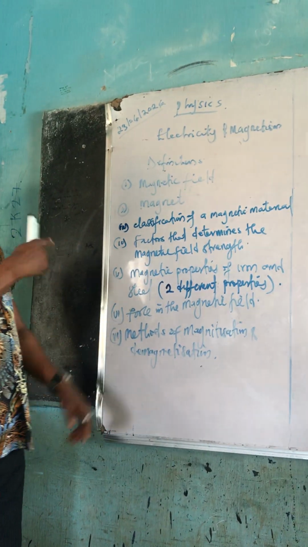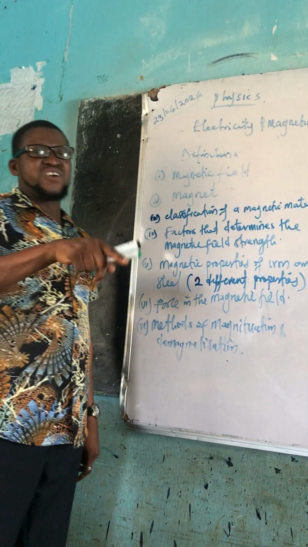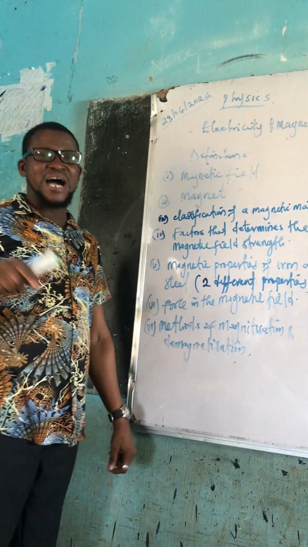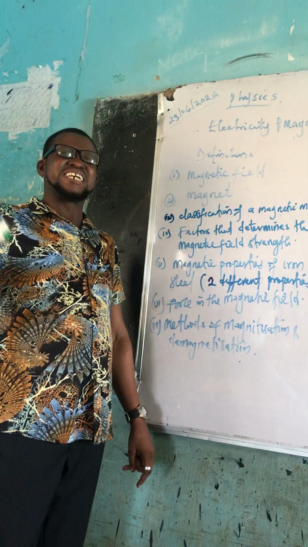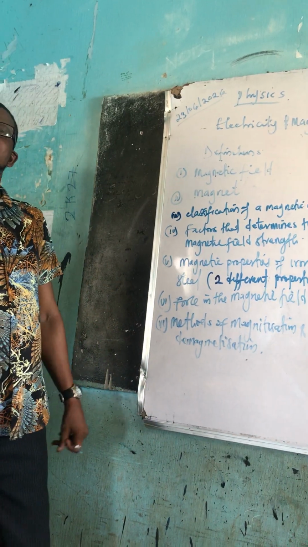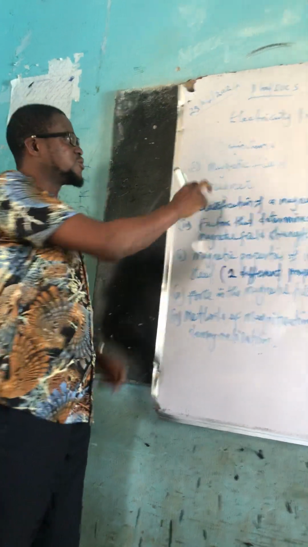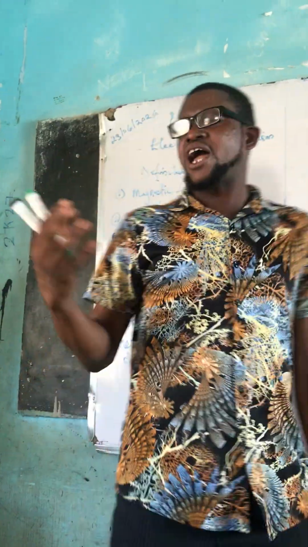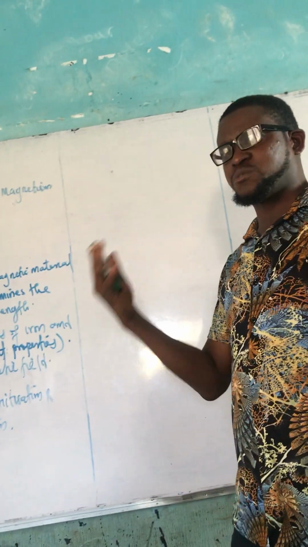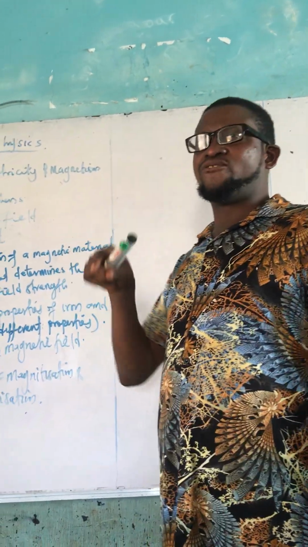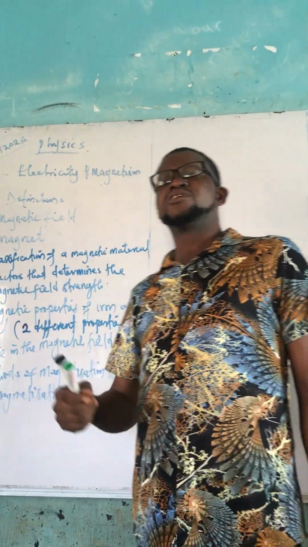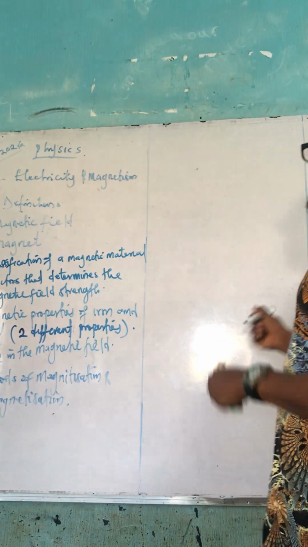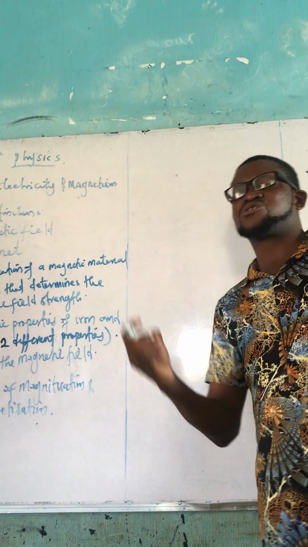Yesterday we looked at the electric field, where we have electric force as a major controller. Today we are going to be looking at the magnetic field, where we must have a magnetic force as the major determinant or controller. So how do we define it? We define it with respect to how we define a field. A magnetic field is a region or space where magnetic force can be what? Felt. A magnetic field is a region around the magnet where a magnetic force can be felt.